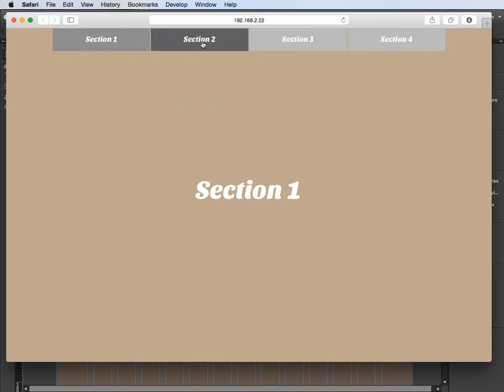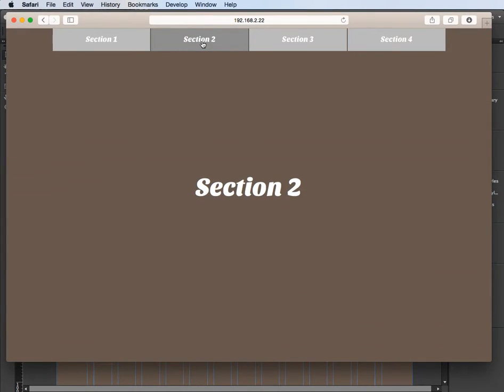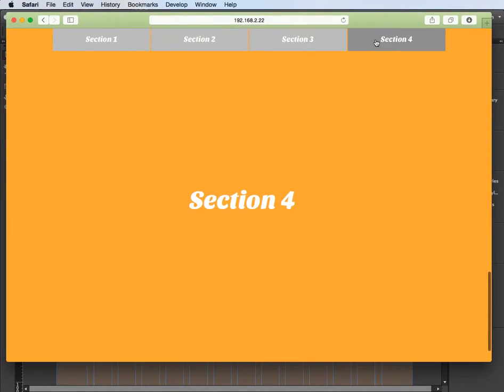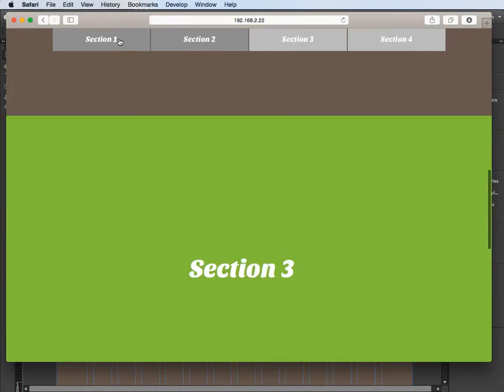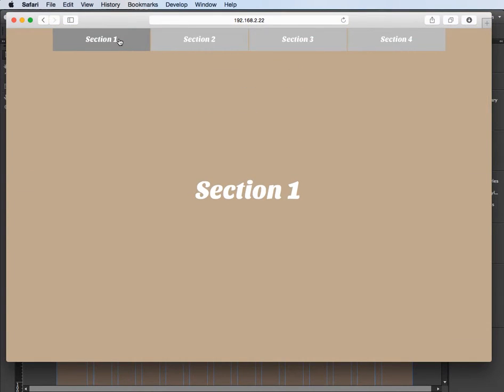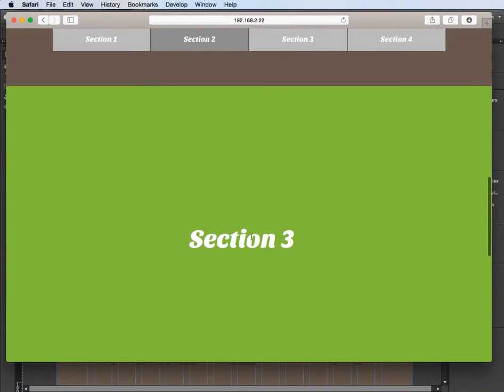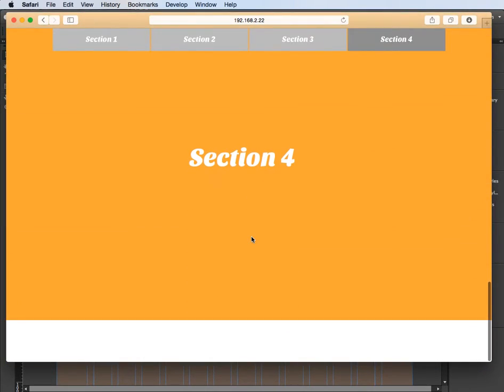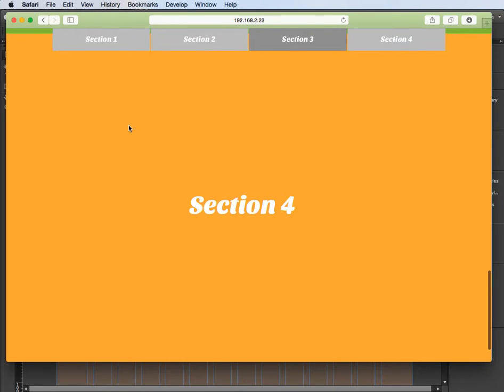Then when you click to go to section 2, you can see you have this kind of scroll effect, and we can jump down to section 4, it scrolls through section 3, go all the way back to section 1, and it scrolls all the way back through. So it's just one big long web page that is split up into different sections, and these different sections actually represent different pages, it's just that they're all included in one page.